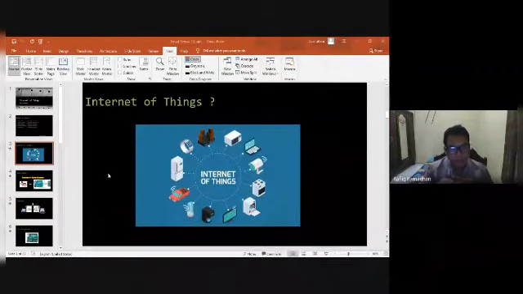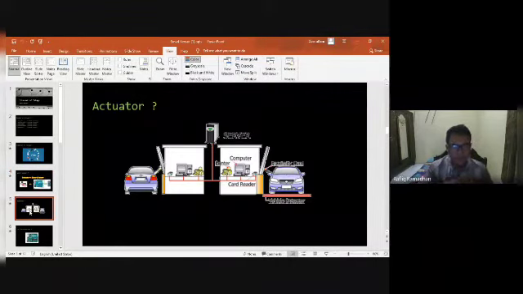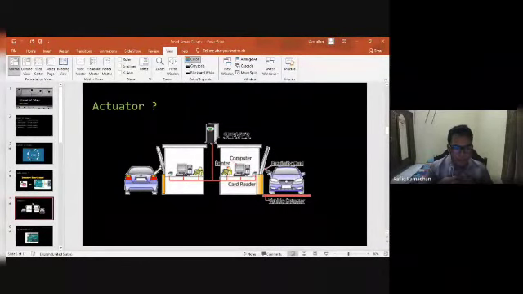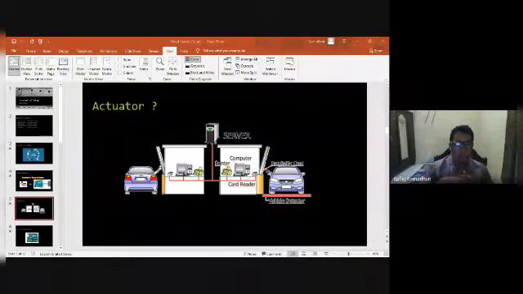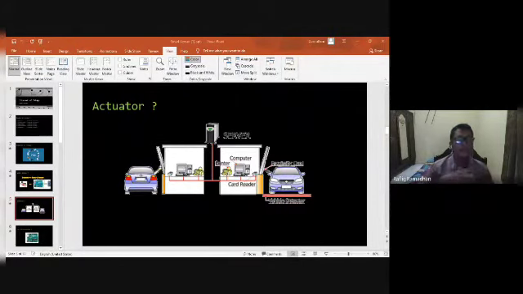Now I will explain about the actuator, because an actuator is part of a sensor system. An actuator is a device that converts an electronic signal into physical output. Actuators are such as the mover system from which the sensor originates. Like in this picture, the parking gate has a sensor and an actuator. The actuator is to open and close the gate. The sensor detects when a car will go.